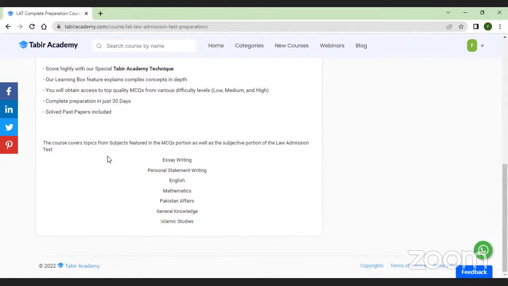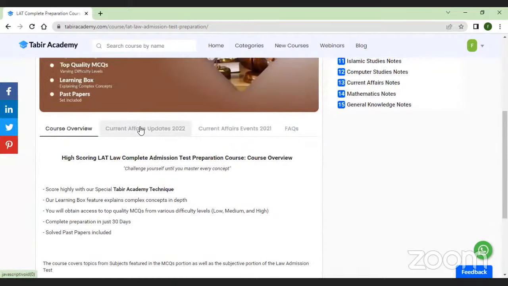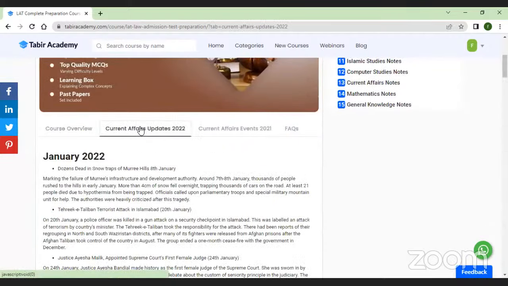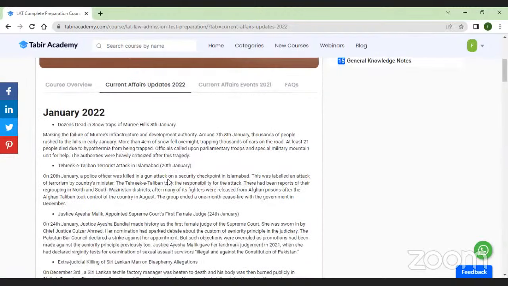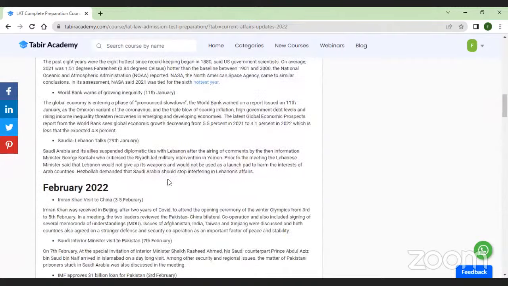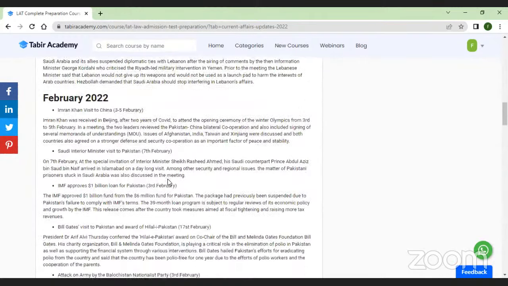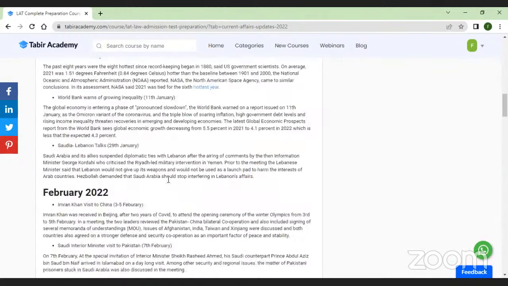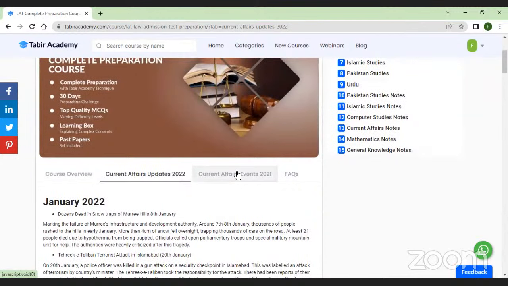Besides that, there are other amazing features too. So there is another artifact right beside the course overview where current affair updates are uploaded. So they're very helpful for you to prepare for this exam, and also to generally inform yourself of the recent updates.